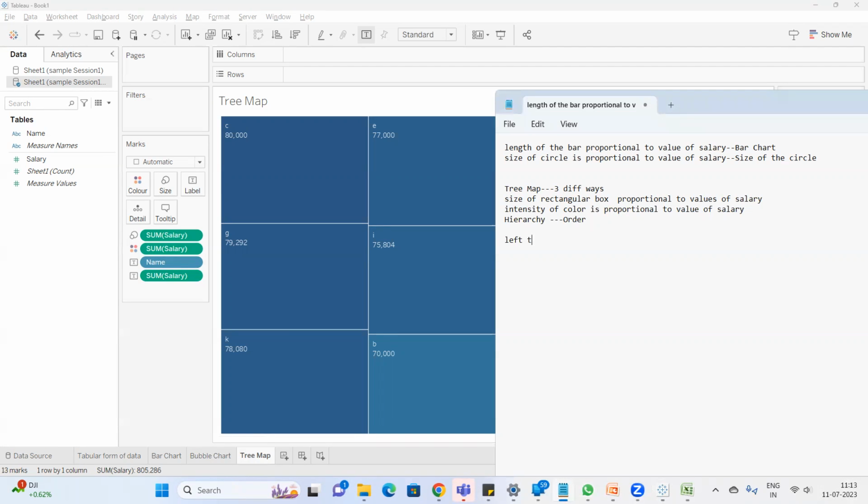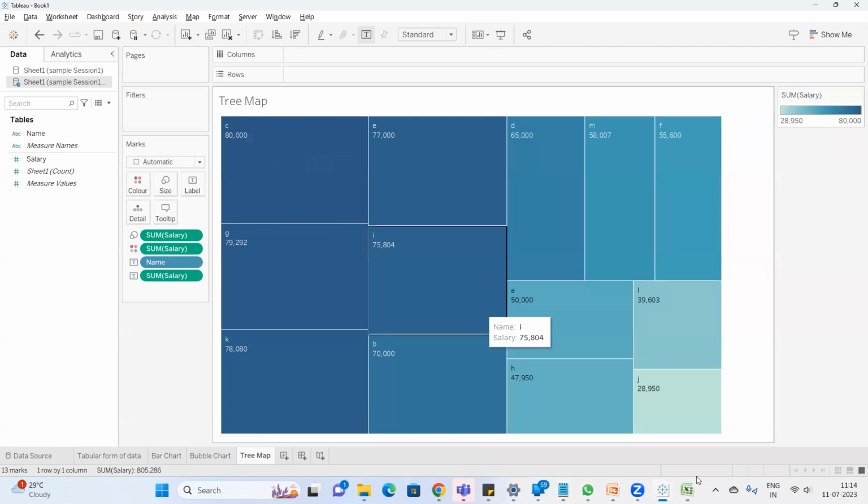Whatever you see on the left top will be the highest values. Here you see the highest values, and here you will be seeing the lowest values. So highest to lowest. Whenever you take any particular data, it will be arranged in this order.